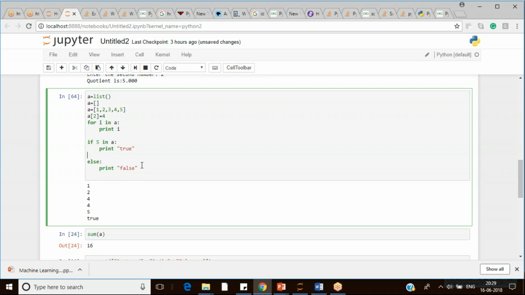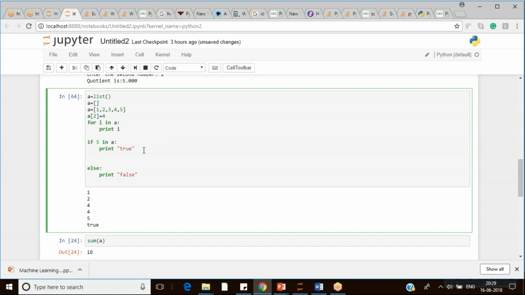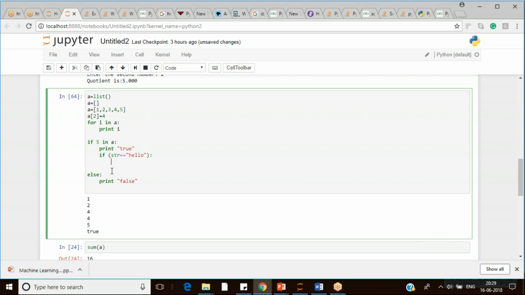For example, if you want to write a nested if statement, I mean, an if inside an if. Let's say if str equal to hello. See, this if statement will start from here.